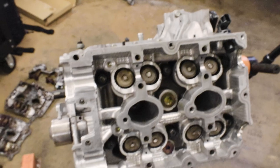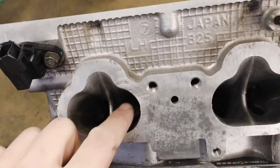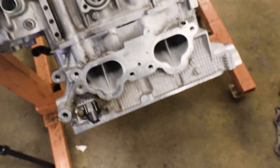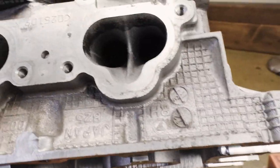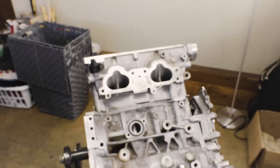I'm at the point where I can't really do much else on this until I get a parts washer. All in all, I'm pretty happy right now. I'm going super OCD on this thing for some reason. So I've cleaned out all the ports and got all the carbon buildup out of the intake ports and the exhaust ports. A lot better. I haven't done this side yet, so you can see it's got some dirty blow-by on it, but everything else looks really good.